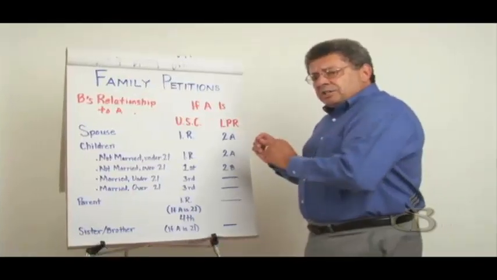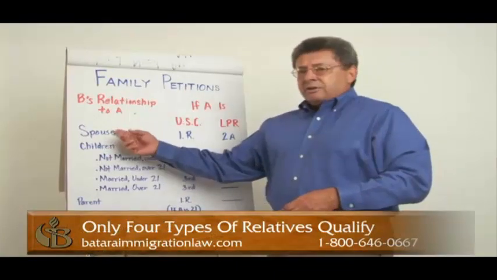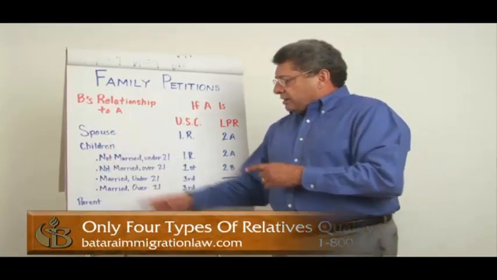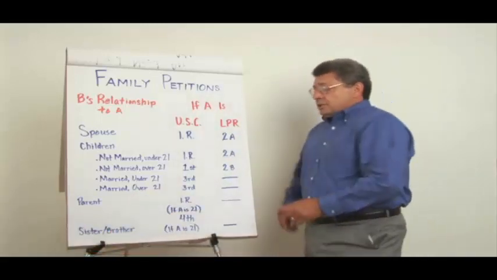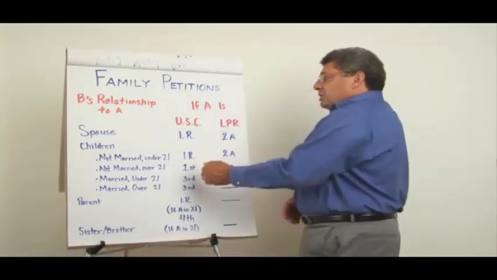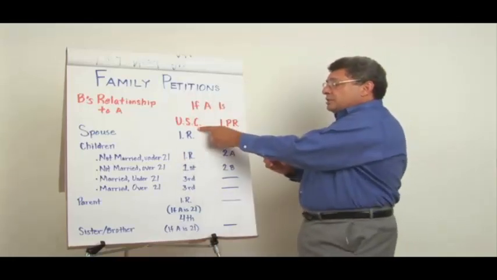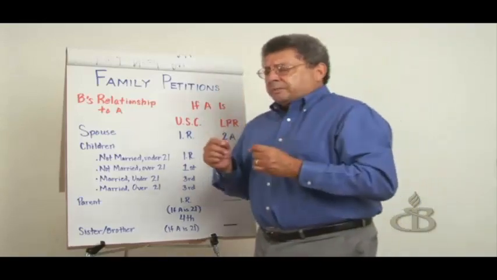Under the immigration system here in this country, it's broken down into generally 4 categories. Are you trying to immigrate your spouse? Are you trying to immigrate a child? Are you trying to immigrate your parent? Or are you trying to immigrate a sister or brother? Those 4 categories then are divided upon whether or not the sponsor is a citizen or a permanent resident. And there's a certain logic to this system.